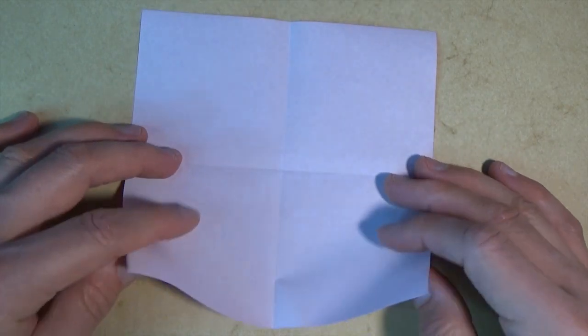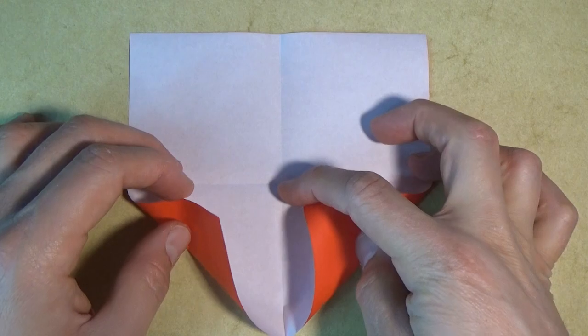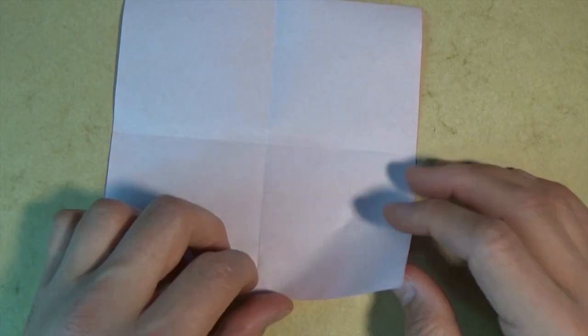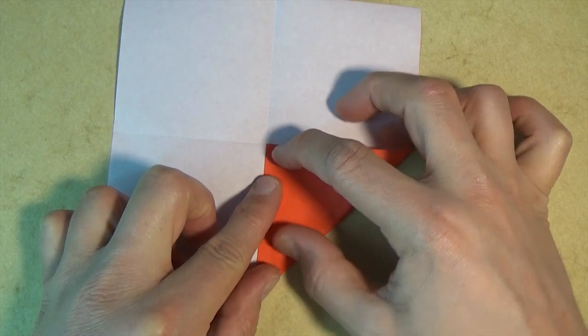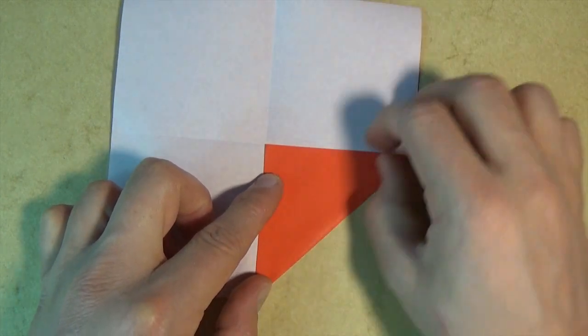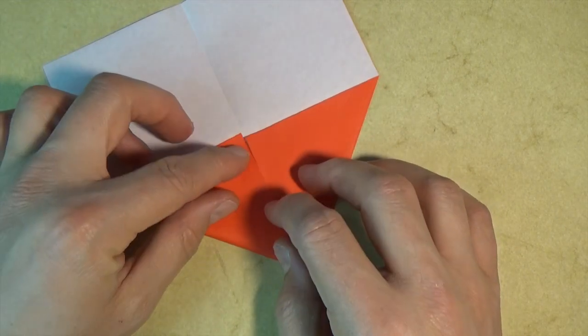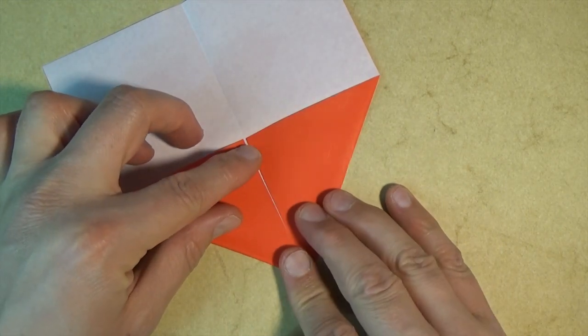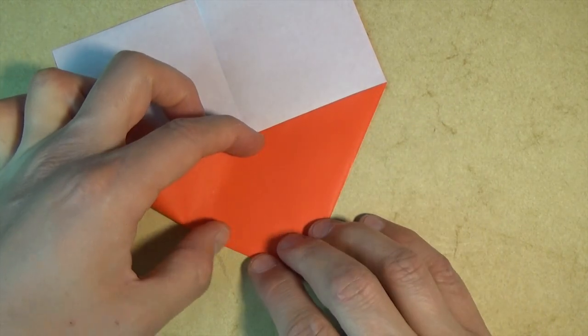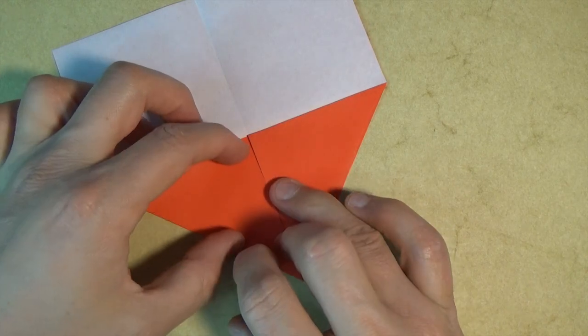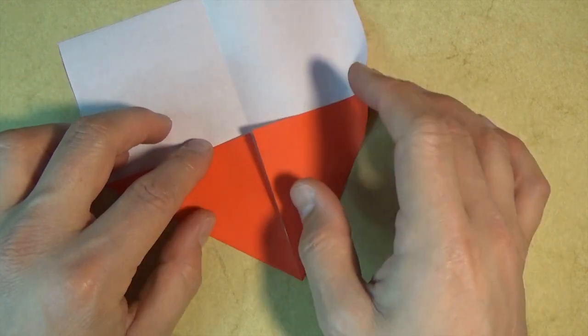And now we're going to do a paper airplane fold. So we bring the two corners to the middle point. Let's do it one at a time. So let's fold this corner to the middle. And now let's fold this corner to the middle. And when you do this, really try to make sure that the edges align so that there's no white line down the middle.